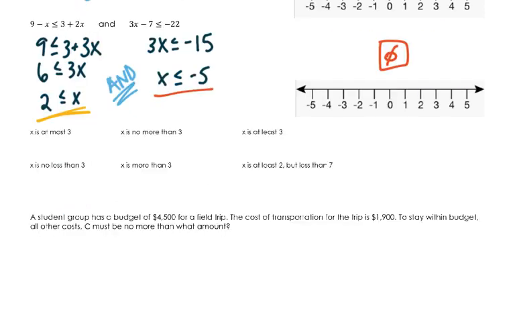See if you can use these phrases to write an inequality. If you're having trouble whether to include the boundary point or not, I like to relate it to things that I care about. So let's try something like this. X is at least 3. So we know we're comparing it to 3. At least 3. We know it has to be bigger, right? But what about that boundary point? Could it equal 3? So you can compare it to something you care about, like grades.